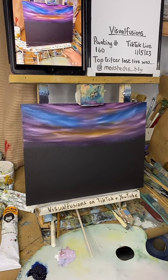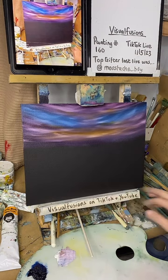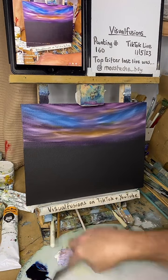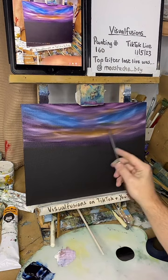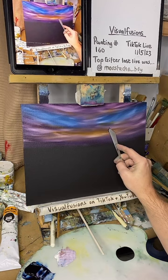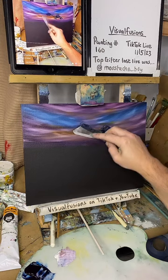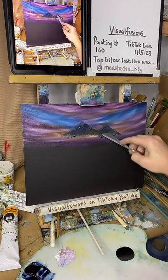I could have some extra clouds but I think I'm okay. Let's make the mountains now and then I can just play around. I'm gonna mix the alizarin crimson and the blue together and just make a mountain color. I don't want these mountains too big - just a couple, coming over there. Let's go about here and maybe somewhere around there, right over the little sunset, with that background still there if needed. This is just the undertones of the mountain.